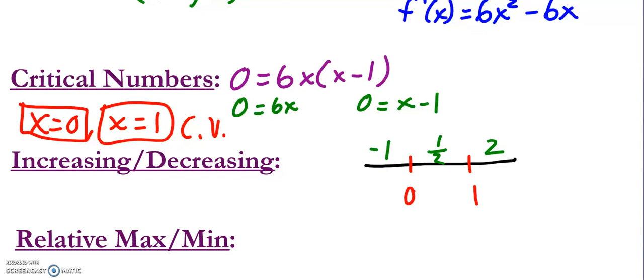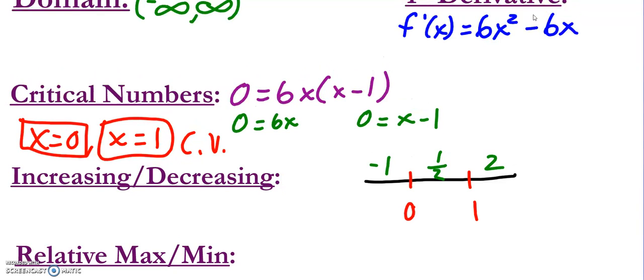Now what I'm going to do is plug those values back into the derivative, and see if it comes out to be positive or negative. I don't care how large, I just care positive or negative. And so I can see that if I plug in -1 here, this is going to be positive, this is going to be positive. If I add together two positive numbers, that's positive. If I plug in 1/2, the whole thing is going to come out to be negative. And if I plug in +2, 6x squared minus 6x, that's got to come out to be positive.